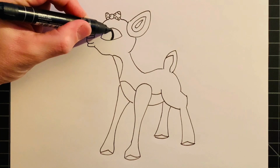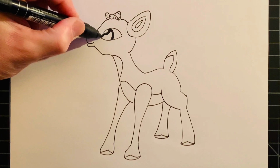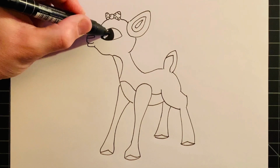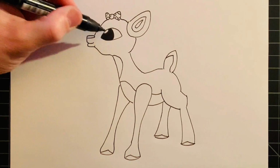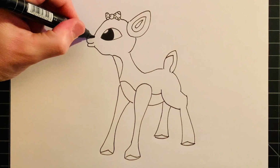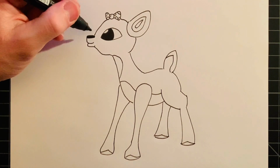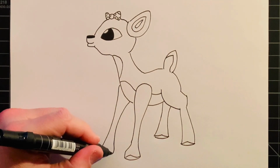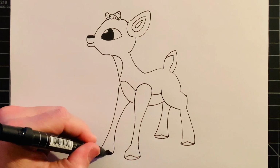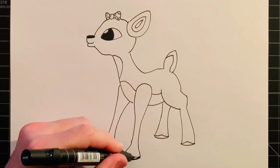So I'm going to start with the darkest color. I'm going to go into the black and fill in her eye area. And I'm going to actually also fill in her nose. So this is such a great color to use here. It's such a good contrasting color that really brings out the other lighter colors in the whole drawing. So for the hooves, these are going to be black as well.